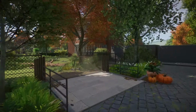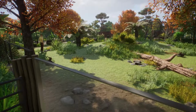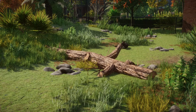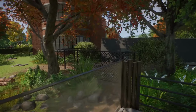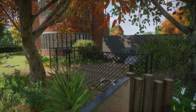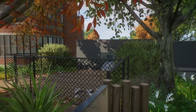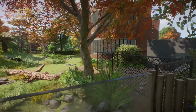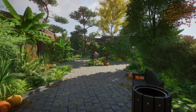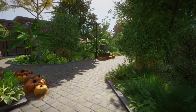To the left here, there is also a little glass viewing area for the wallabies, so you can come up close to them. It's not a very large group of them, but still a good number. And then here is a separation area, of course, as that is needed as well, and then an indoor area for them as well. All right, we will return the same path we got through.